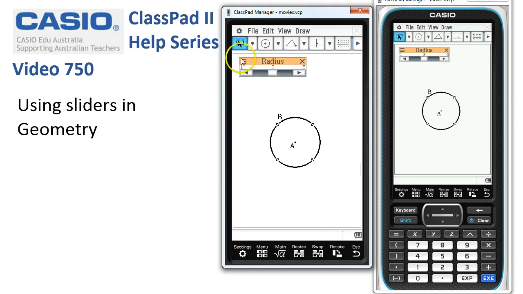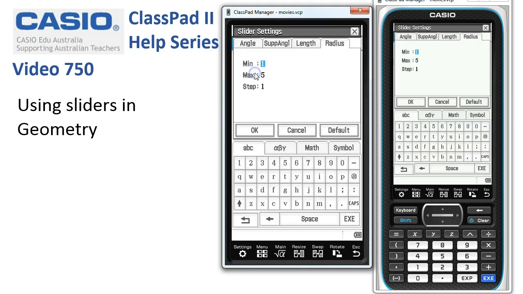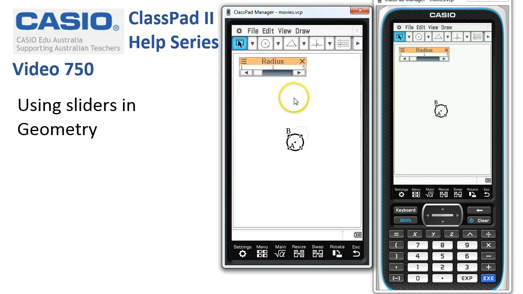And again we could tap onto the settings when it's stopped. Here we go, file settings, and we could change the radius min and max to whatever we choose on that one.